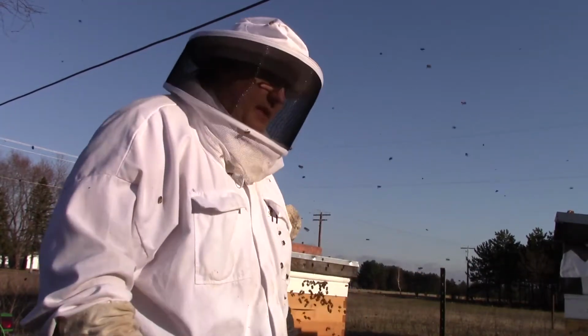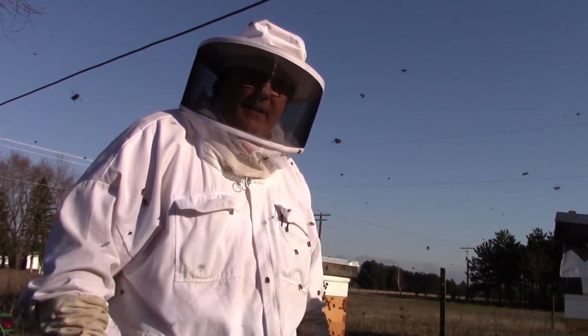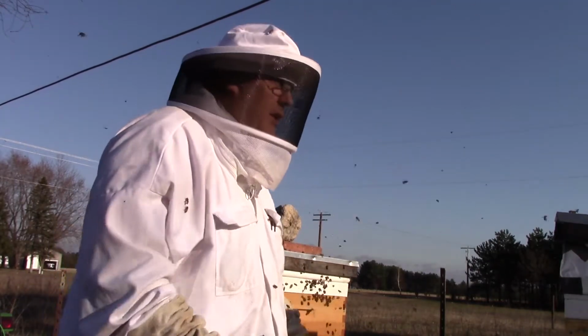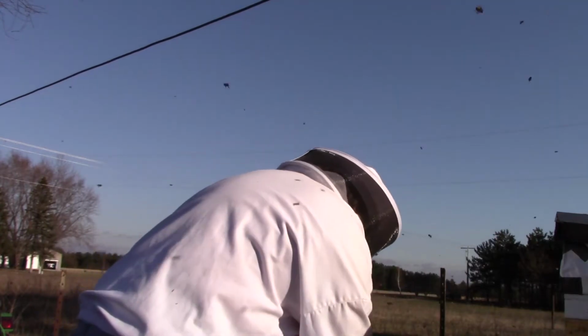So this is early enough. This is the first week of April, so we do have some pollen on the trees, but there's no nectar source yet, and the nectar is what they need to eat in order to live. So at this point, all I need to do, I have a feeder that I've made. I'll put that in place. This is a hive top feeder.